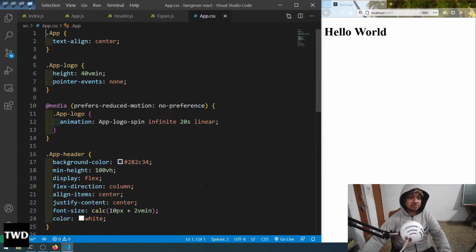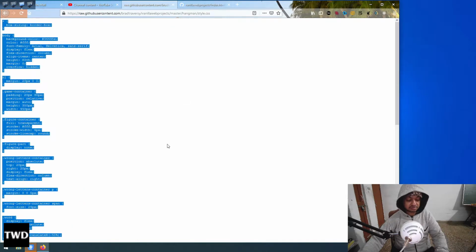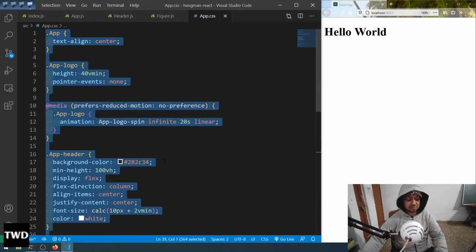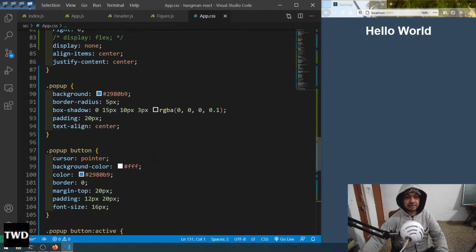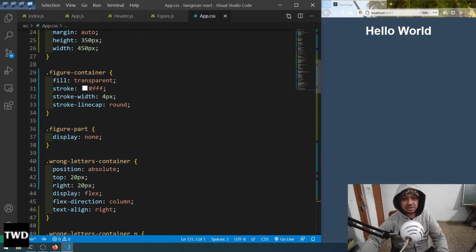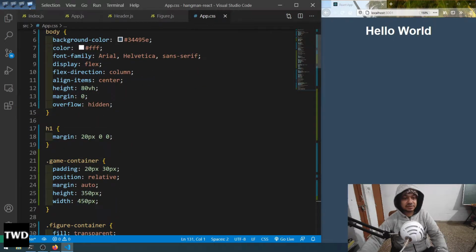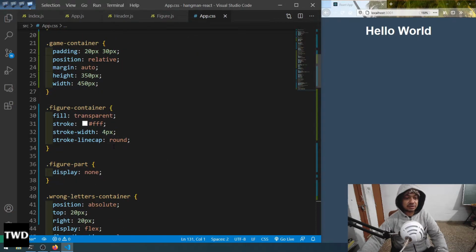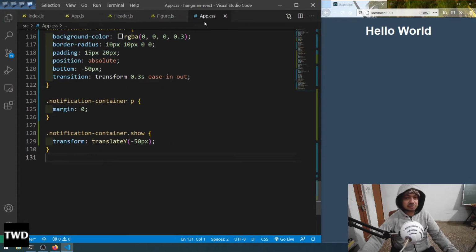So this is app.css, and I am going here and saving it. And this is all his CSS. If you want you can go through it. Background color, display flex, margin, some padding is there, and figure, and all these things we are soon going to have. So I have done this.